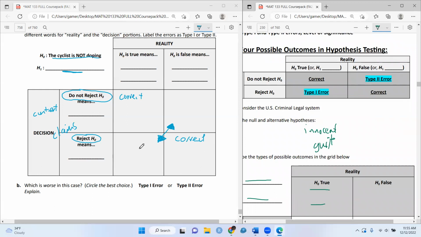So, right, so type 1, you reject H0, right? Well, type 1 is they're not using the drug, but we claim they're using. And type 2 is they're using, but we claim they're not using. Because the claim here is, did I get that right? Do not reject H0. So I think I said that wrong. H0 is not doping. If we do not reject it, we claim they're not doping, but it's false. They are doping. So we claim that a doping cyclist is not doping.